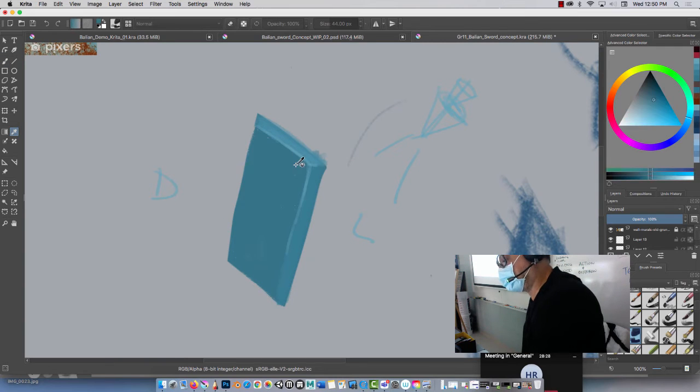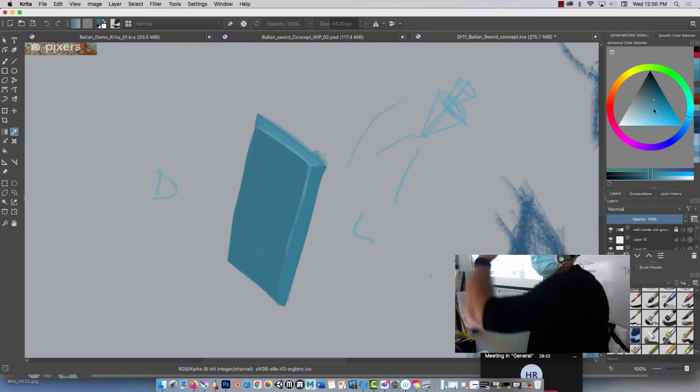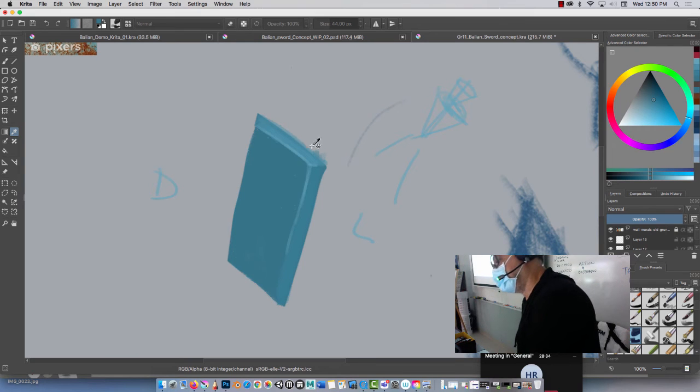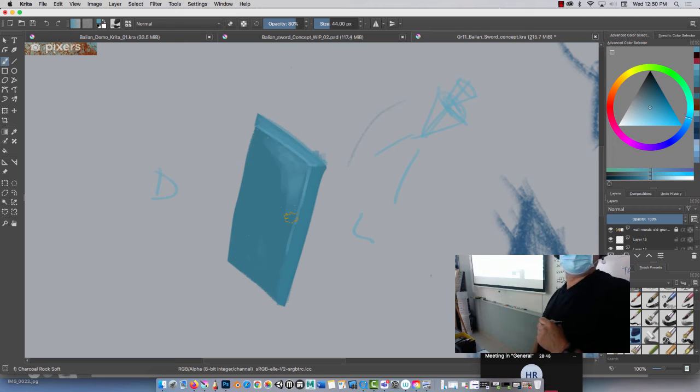Okay, so I'll undo, undo. Pick my base color as this. I'm looking, it's somewhere here. Keep an eye on your color wheel all the time. Watch this. Where are you, buddy? Look how it's changing, right? See? Okay, brush. Somewhere here, I'm just going to go really lightly. See what I just did?